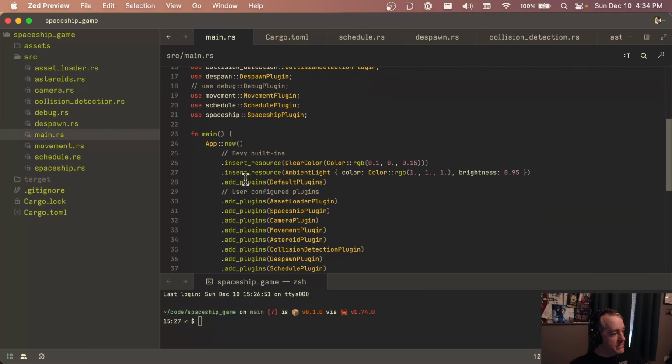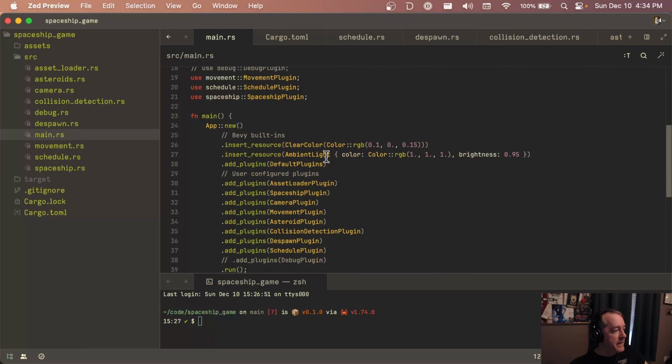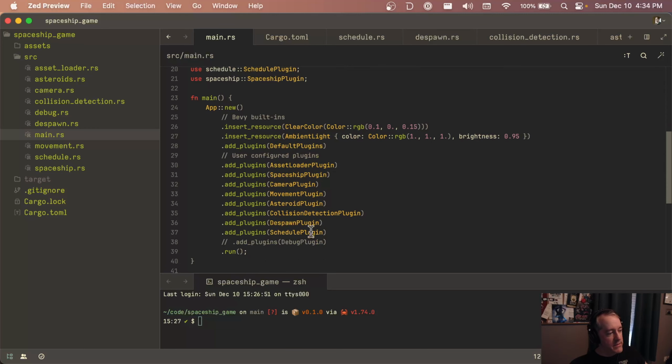You insert some built-ins. So they're saying, clear the screen with this color. Insert an ambient light resource, which lights the scene a little bit better than the default. Add the default plugins, which has logging and stuff like that, and then all the plugins that we defined, and then run. Now I removed the debug plugin because it's noisy, and Bevy's logging is better.